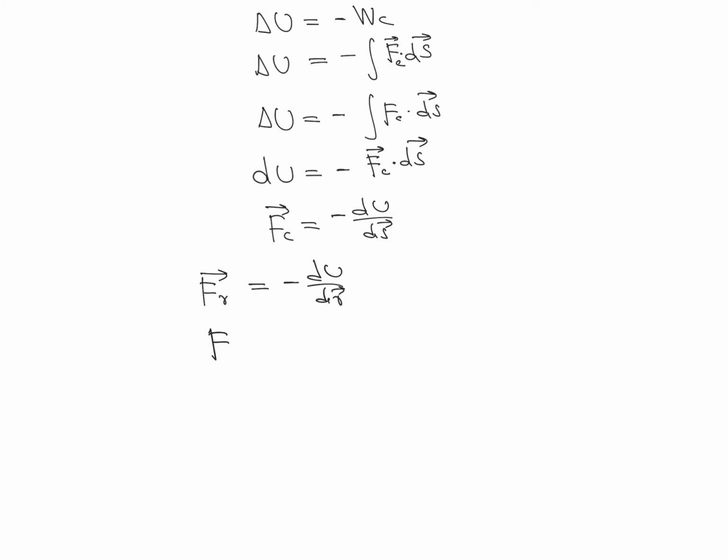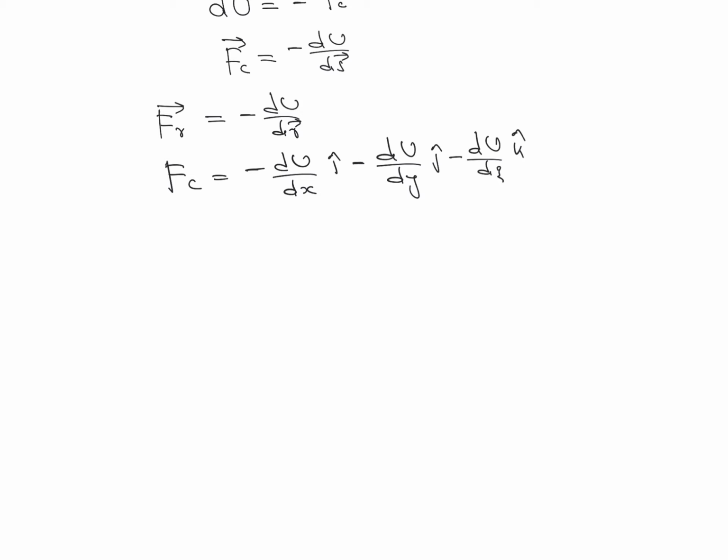So if you want to find the value of force which is acting only along the x-axis, then we go for minus dU divided by dx. That will give the component of force along the x-axis, represented by i cap. Minus dU divided by dy will give the value of force acting along the y-axis, and minus dU divided by dz will give the value of force acting along the z-axis.